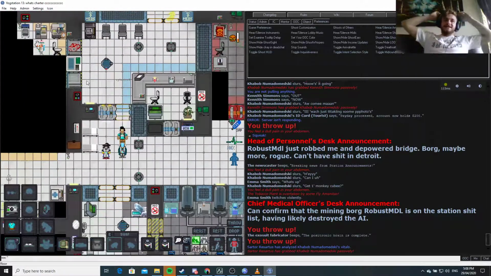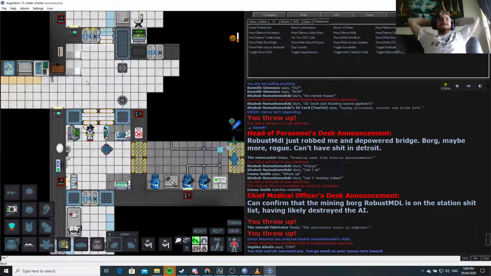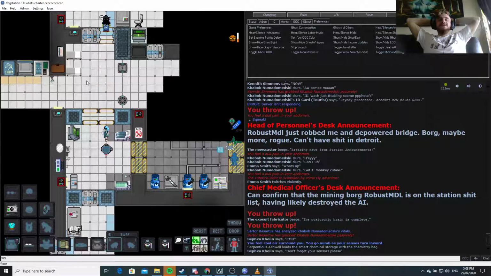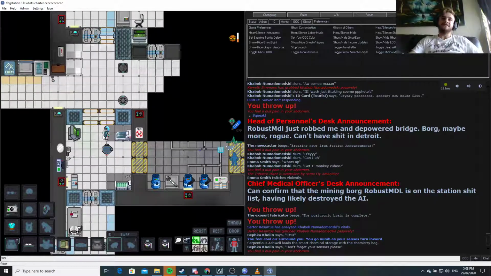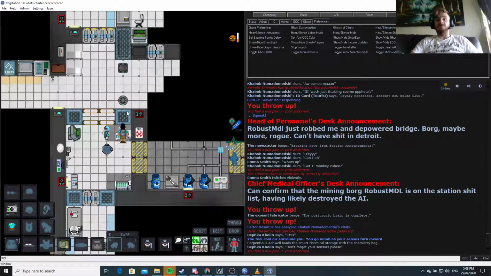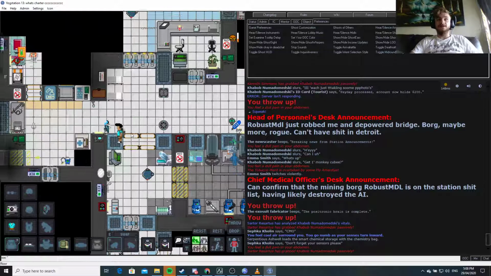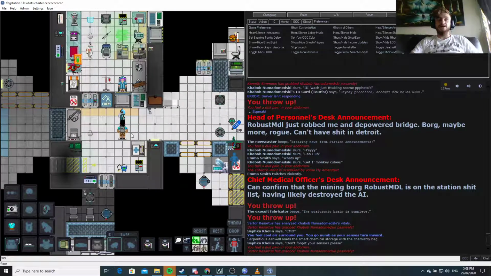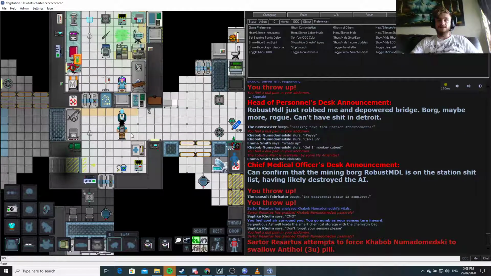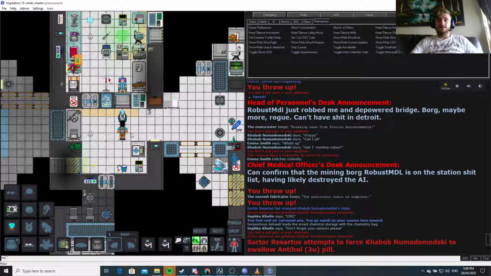Alright, so this is a little demonstration into how medical works. So they'll put you in the sleeping pod. They can pump you full of drugs in this, depending on what problems you have. And it looks like he didn't have the right thing. Anti-hull.